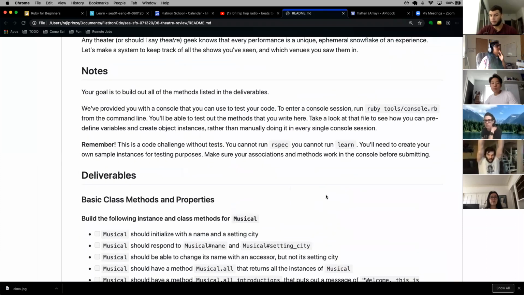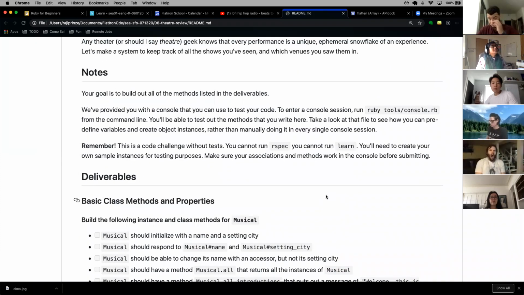One thing that I do want to point out is the code challenges that you will take are not going to be you building code from scratch. I know everything we've done in lecture so far, we've started with a completely empty folder and we create our classes from scratch. We write all of our methods and we have our tests. That's not always going to be the case. Some of the classes might be built out for you already.